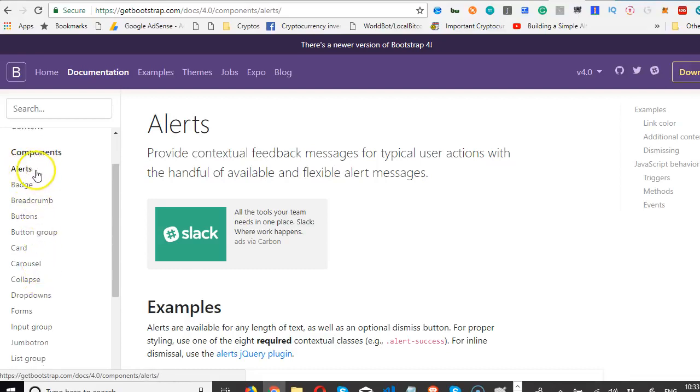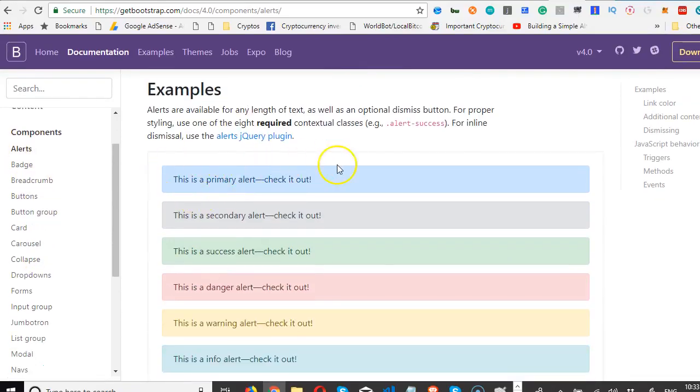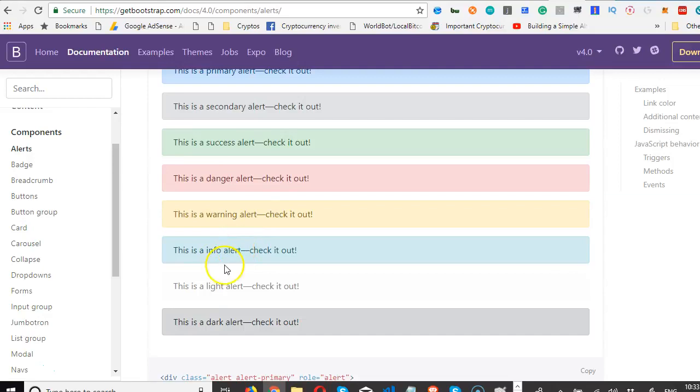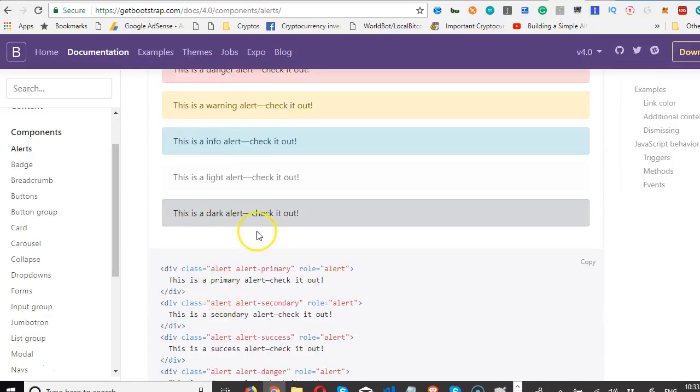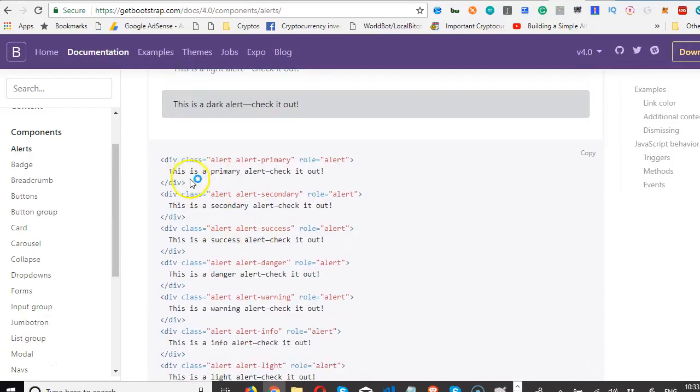What I wanted to show you is alerts. When you click on alerts, the first one, you'll see that these are alerts. And what are alerts? Alerts are just a way to display a message to your users such that they can see it. Imagine somebody submitting a form on your web page. After the form is submitted, you want to display to them a message that, hey, login successful. So that's what you do with alerts. These are the different colors of alerts you can paste, and this is how it works. You just paste this div and then you specify the color.